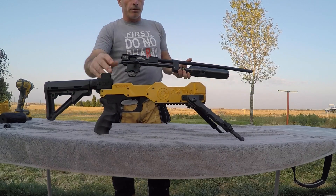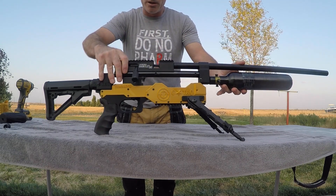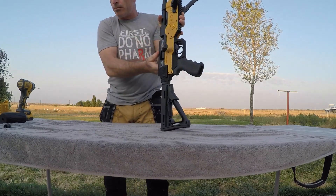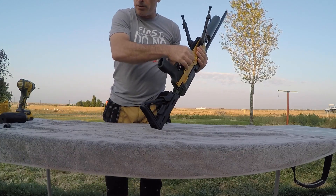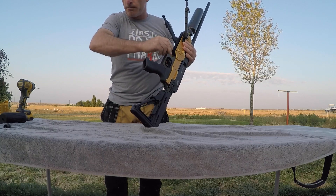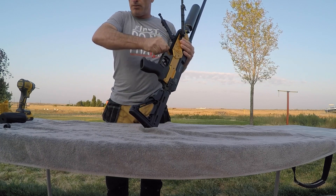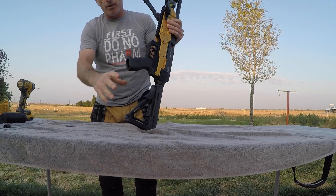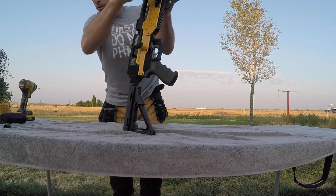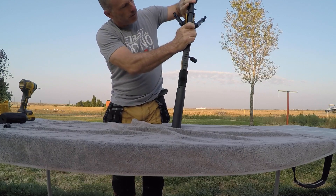To install this, it's real simple — just put the safety switch in the safe position and drop it in there, slide it back, and now you're all lined up. Bottom screw in the OEM location, that's provided with the kit — screw that in and snug her up. Then we've got the two screw holes in the OEM location as well — just start the threads on those on each side before snugging them up. Make sure everything lines up real good.